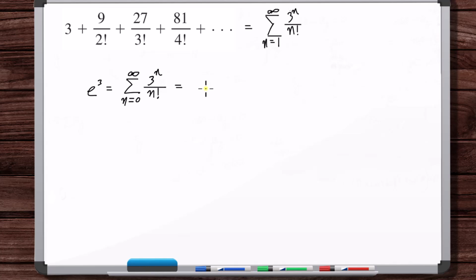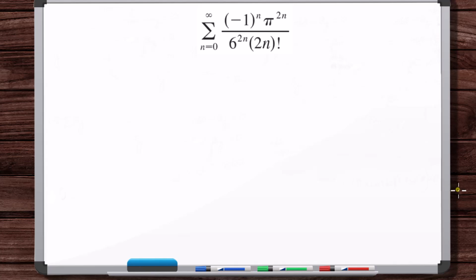So when n is equal to 0, we've got 1. When n is equal to 1, we've got 3. N is equal to 2. Okay, so how do these two compare? Well, this is exactly equal to this, but just subtracting out 1. So all we got to do is minus 1.